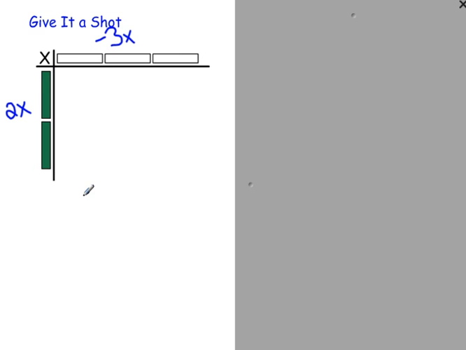Okay, so let's multiply this through. First thing we're going to do is complete our area. So finish up and make a beautiful rectangle. Sometimes you'll get a rectangle, sometimes you'll get a square. Okay, now what tiles can we put in this area that are going to be our answer or our product? Okay, I'd like you to think about that for a minute. Fill it in on your paper. If you need some time, pause the video now.